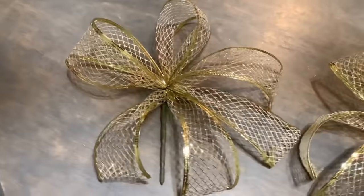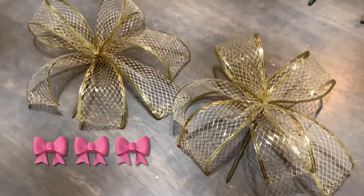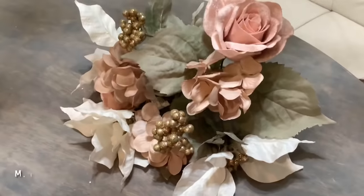So what do you think? Easy enough? I believe anybody can do it. If you agree, please give me those little ribbon emojis. We're going to insert one pick on each side and next cut apart the florals.